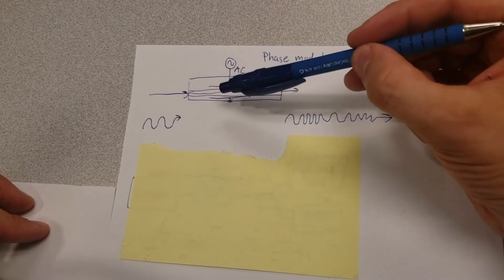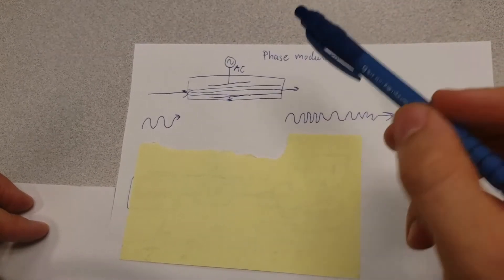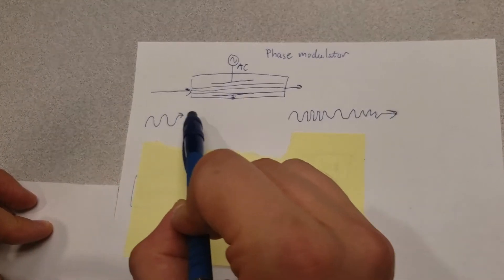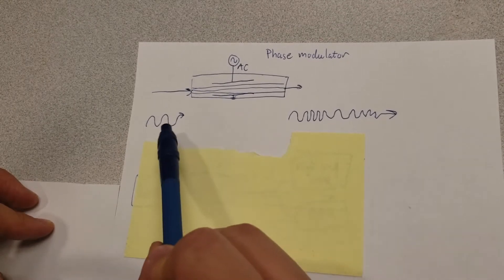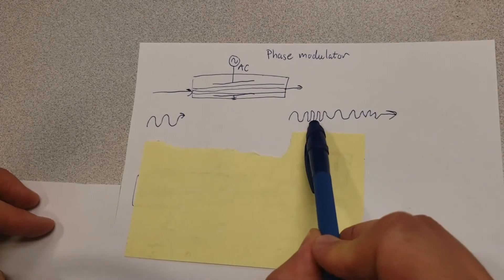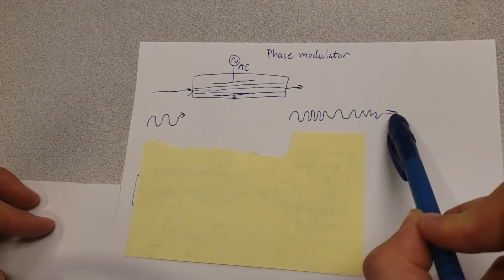And more interestingly is that if you apply a phase that varies over time, then the phase of the light will get varied over time. So you can imagine sending in purely monochromatic light, which is the single optical frequency going in, and then the phase of the light sort of gets shifted backwards and forwards, so here it gets extended a bit, here it gets compressed as you can see, and then you have a phase modulated signal coming out.